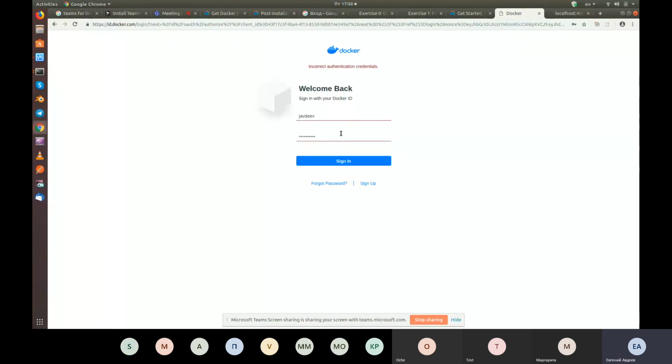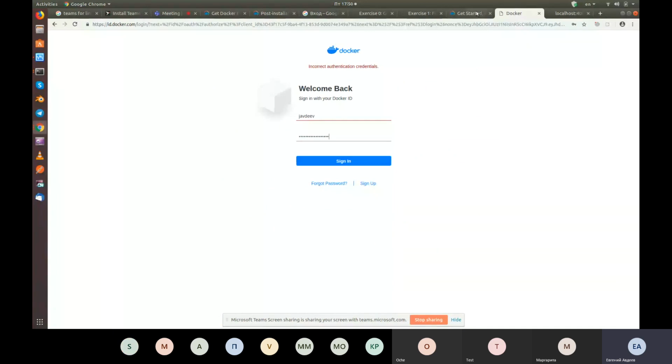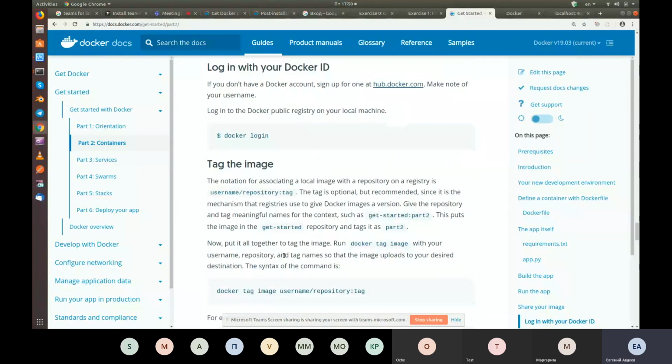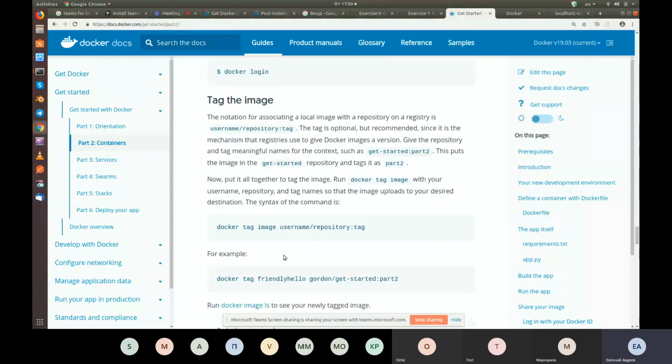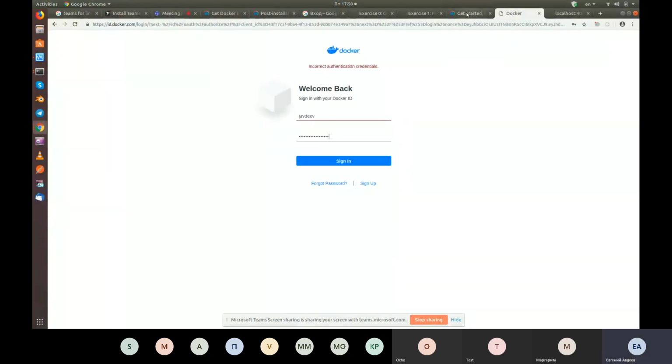I'm not sure if I remember my password. If I don't, I will have to reset it. Okay, let's see. Docker login, yes. One minute, I will try to reset my password.